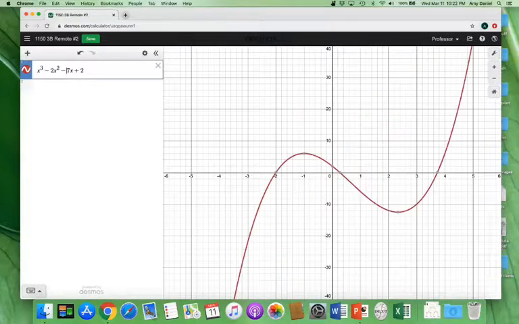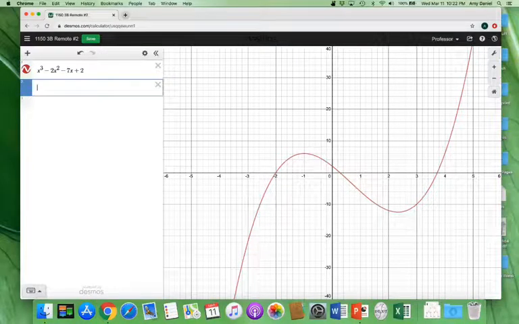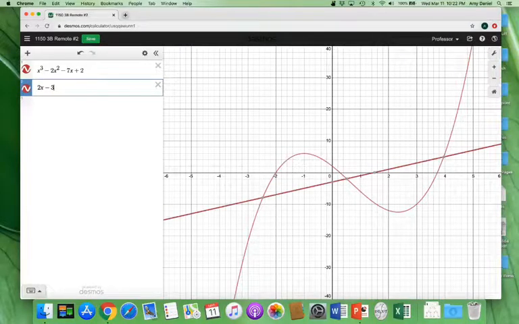Let's get one in here that's nice and wavy. There we go. Notice that the end behavior of starting low and ending high is really the same as those lines. Like when I put in the 2x minus 3, it doesn't look very steep because my y-axis is going from negative 40 to 40. But that starting low and ending high has to do with the positive leading coefficient and also this odd degree. That x is really x to the first power.